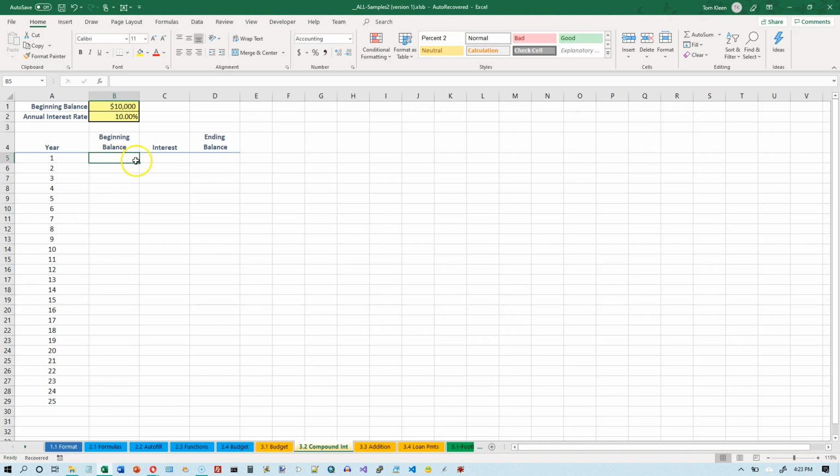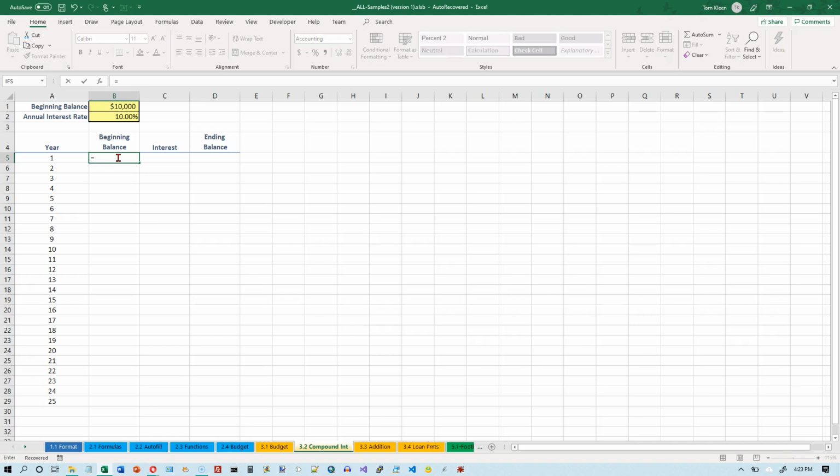So, when you do this, usually you have to do the first row and then at least some of the second row with formulas. The reason is because row 2 depends on row 1. Row 3 depends on row 2. Row 4 depends on row 3, and so on all the way down. But row 1 doesn't have a previous year to depend on. It gets its stuff from up here. So what you want to copy is the stuff from row 2 that depends on the previous row, because that's what's going to be all the way down the page, all the way down to year number 25. So just keep that in mind. Row 1 is almost always going to be different.